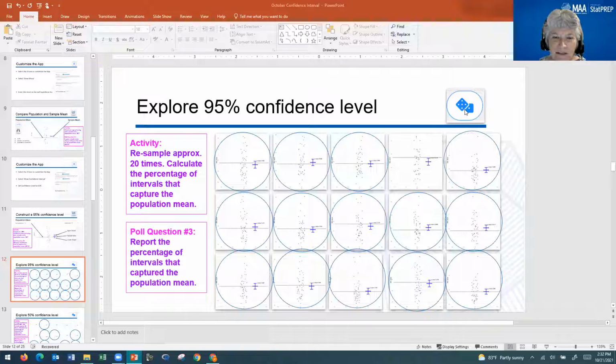So now we've got 13 out of 14 people who definitely saw confidence levels, percentage of intervals that captured that population mean, 80% and up, at least 80%. And then the conversation could be, if you kept resampling, say you did it 100 times, what do you think the result would be? And maybe, with this technology, you can actually do that.